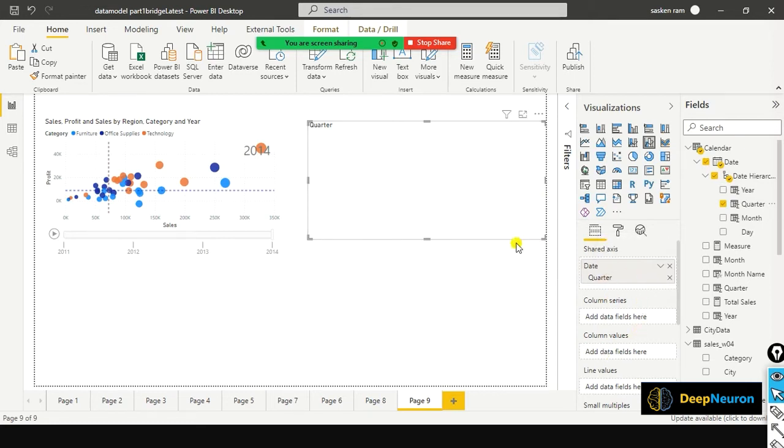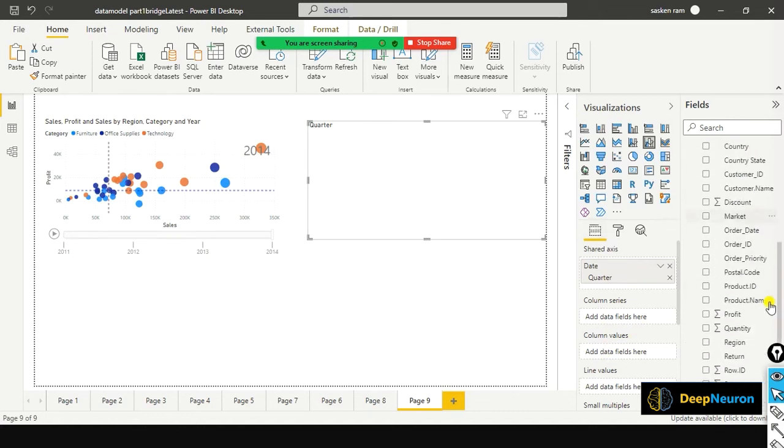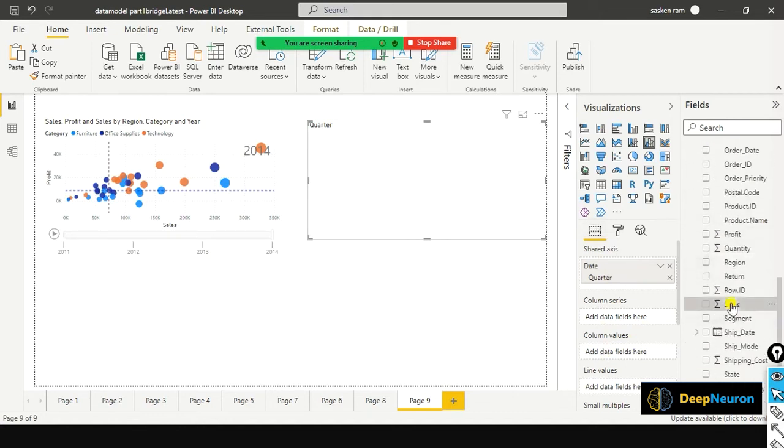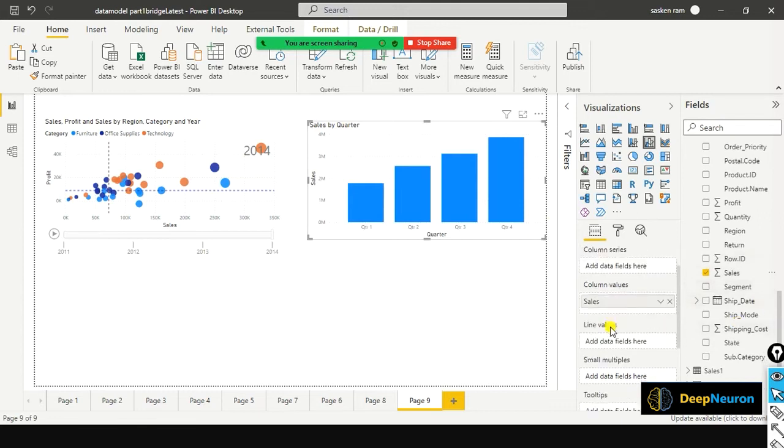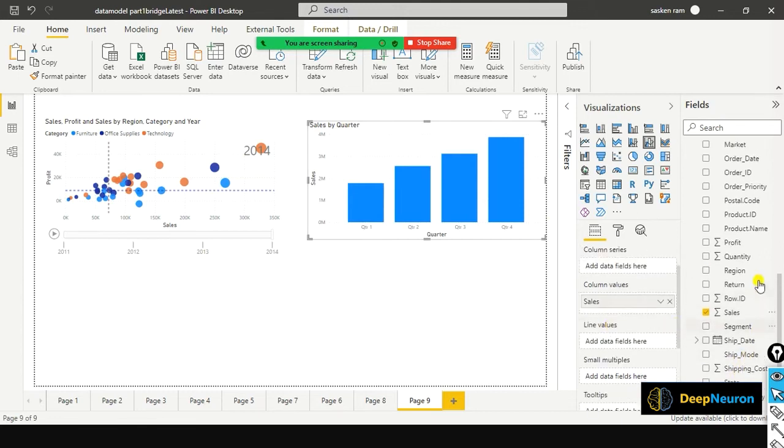Here the quarter is in this field, and the next one is column series, column values. Here I am going to drag and drop the sales, for quarter 1, quarter 2, quarter 3, quarter 4. What is the sales?